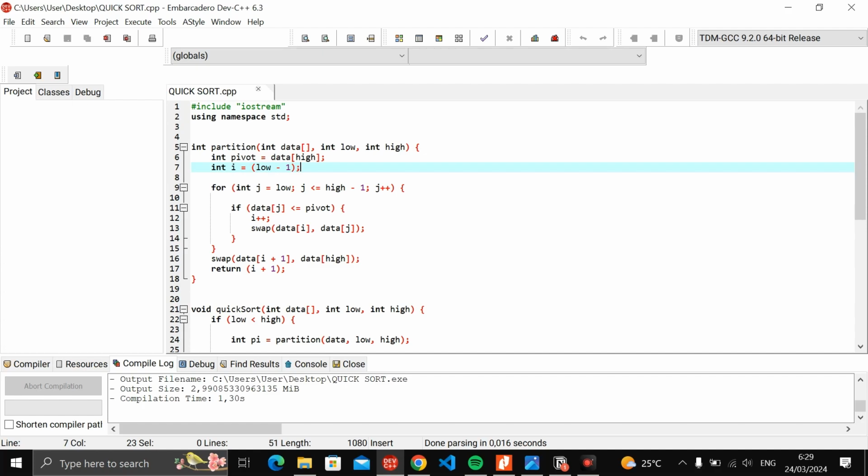In this for loop, it traverses the array from low to high minus 1. In this if line, it checks if the current element is less than or equal to the pivot.